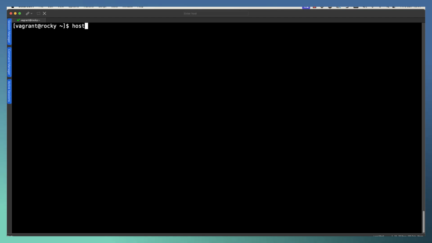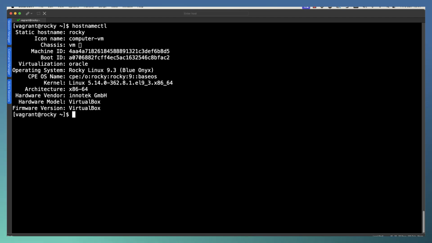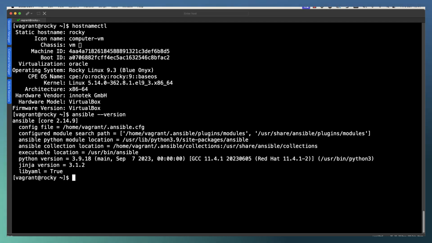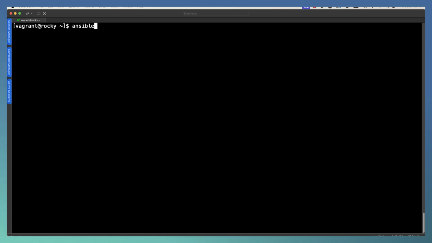As is our normal starting point, we can use hostnamectl, and we can then double check what we're actually running. So Rocky Linux 9.3 inside a VirtualBox. When I take a look at Ansible, which is already installed, we've got Ansible Core 2.14.9. So 2.14 is a relatively new version of Ansible, so we should be good to go with this.